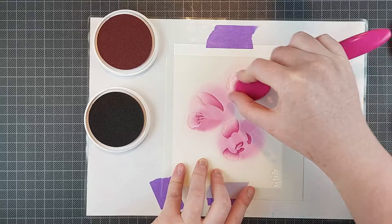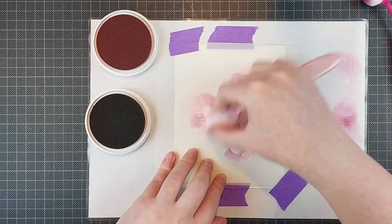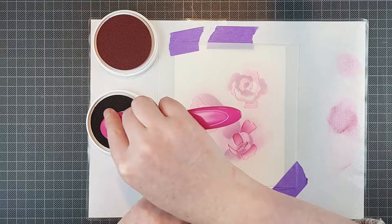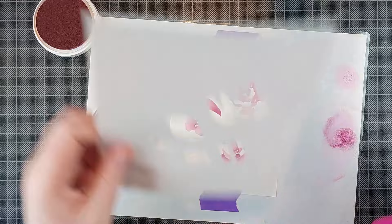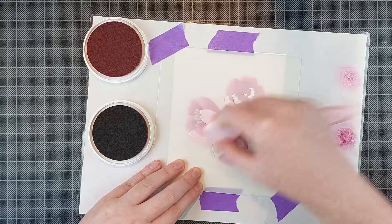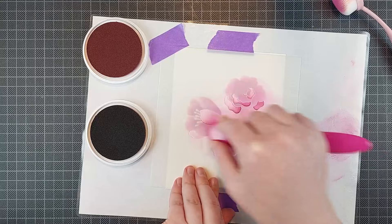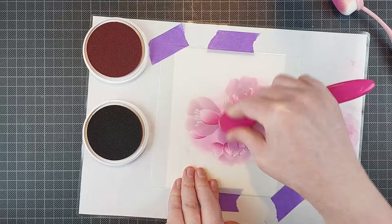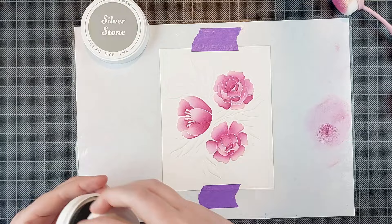The layering stencils are super easy to line up because of the dimension of the embossing folder. You can just slot them in place and feel when they're nicely lined up. I'm using some beautiful dye inks from Altenew. The pinks are from the Rose Petal dye ink bundle — four colors from light to dark. I really love these, but especially the darkest shade. You'll see it again near the end of the video. That darkest pink is just so stunning; it's exactly my kind of pink.